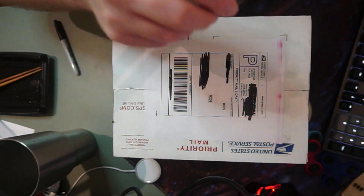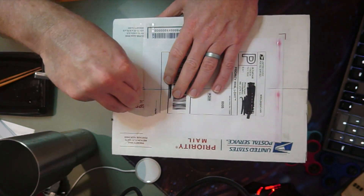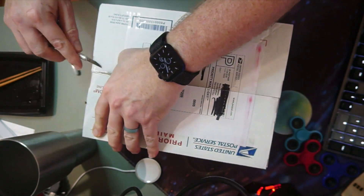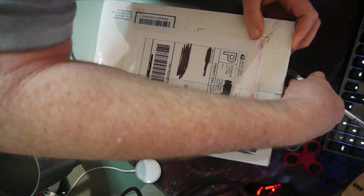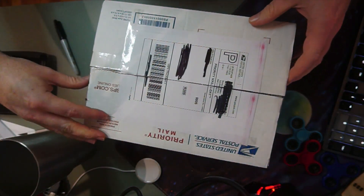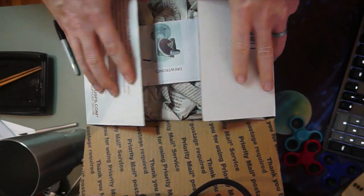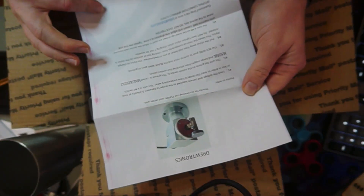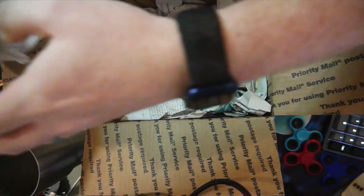I'm still in the middle of building the machine, but I saw these on the Drew Tech website. If you don't know who Drew Tech is, he makes touch probes — low-price touch probes. He has a really great wireless touch probe, but I'll demo that once my LinuxCNC build is done. He just released these and as soon as I saw it I had to order it. There is a picture of what I'm talking about — he now has a proper touch probe that he's making.